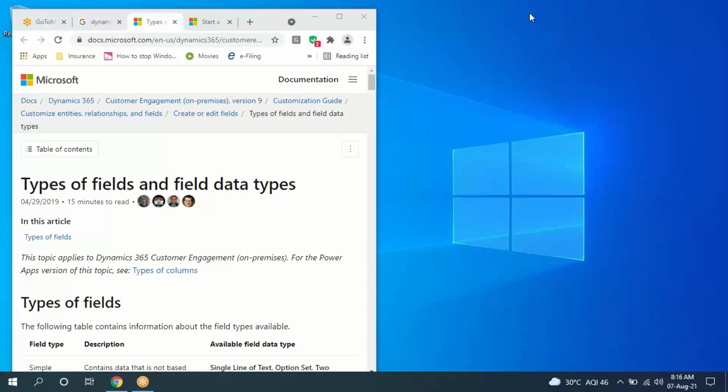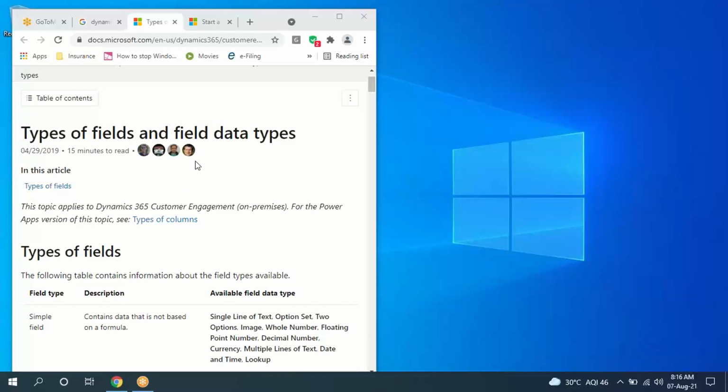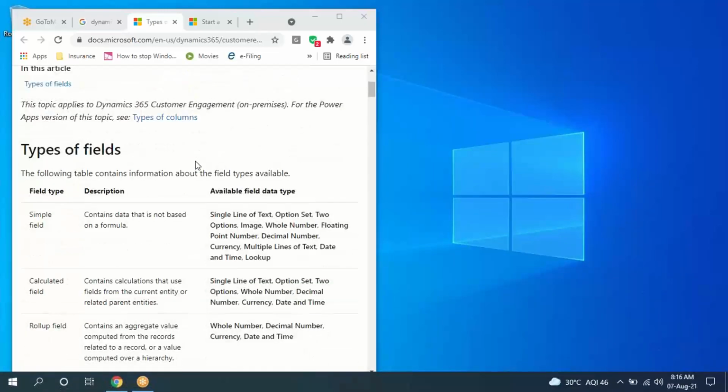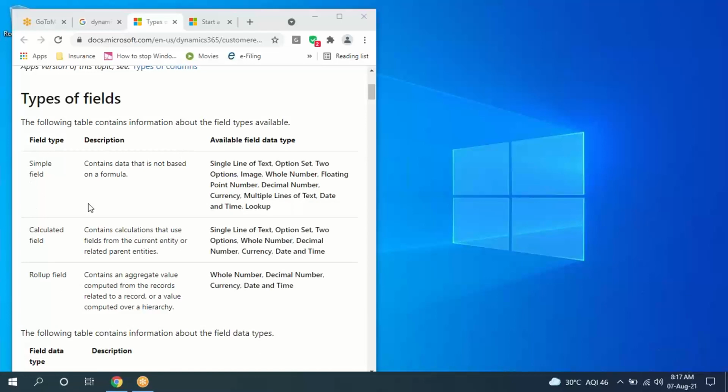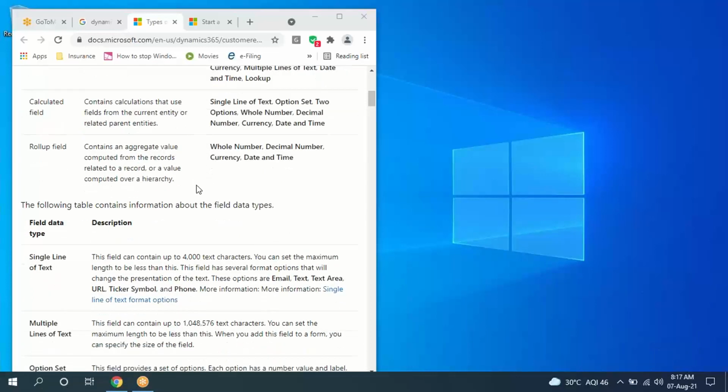It will satisfy all the data types that any other regular RDBMS supports. We'll discuss calculated fields and roll-up fields later, because these are a bit advanced types.